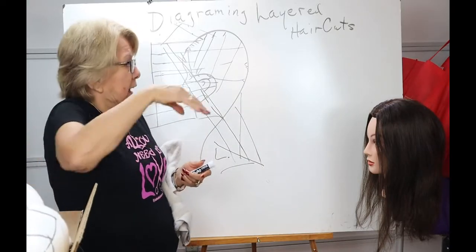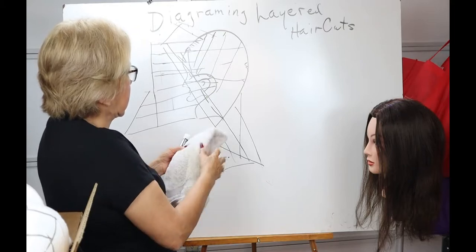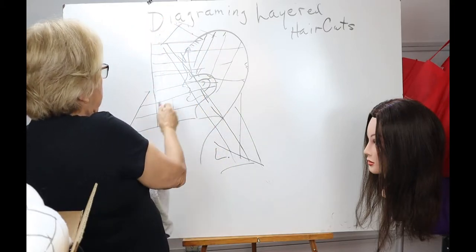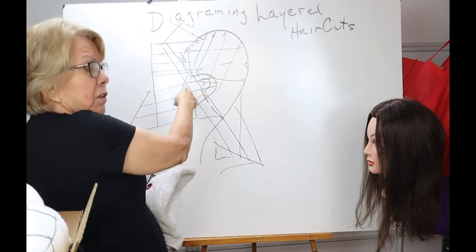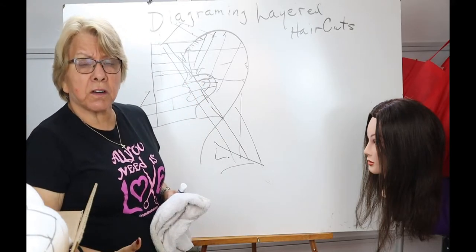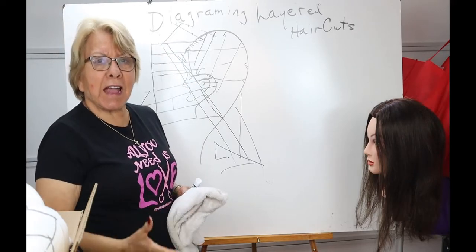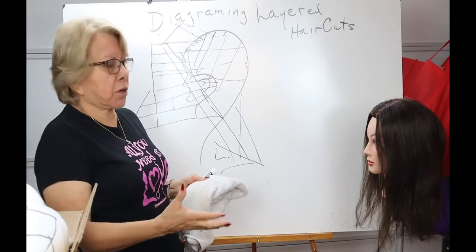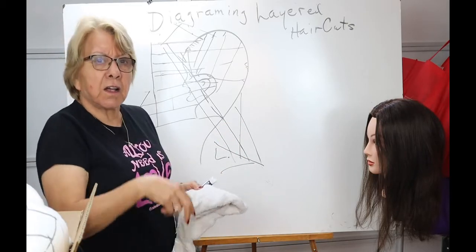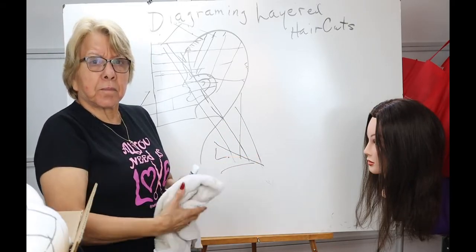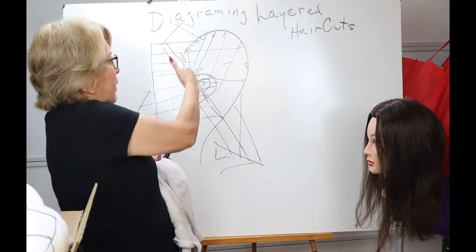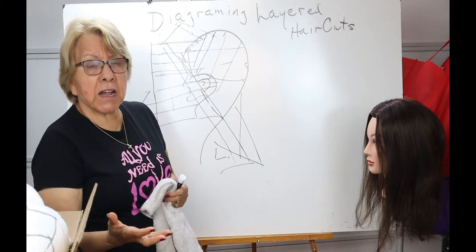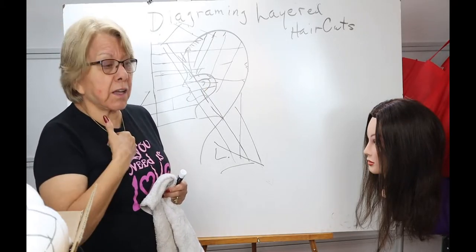Okay, so diagramming this haircut is extreme. You can see the variables. Do it this way, you can do it this way. They want to keep their length, then you diagram it. Just the ear is your point of measure. All right, there's a specific area. We just do it. After a while, you just do it. They say you want to keep your length. Okay, you're getting ready to get down to the ends of the hair. Bring it out and just match it up to what you've got above it. All right, I'm not writing all these directions down. Write them in your own words. I can write it for you.